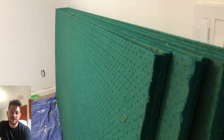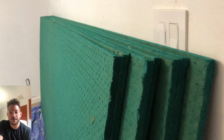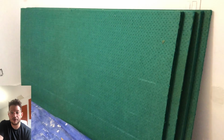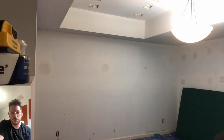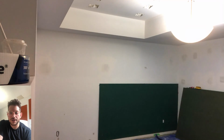This can be retrofitted, like what we're doing right now, on top of existing walls, or it can also be installed on top of studs before you do your resilient channel and drywall layers. This is a great decoupling material, really helps eliminate sound transmission between the rooms and between upstairs, which was the client's main concern with this build. So this is just screwing into the existing studs.